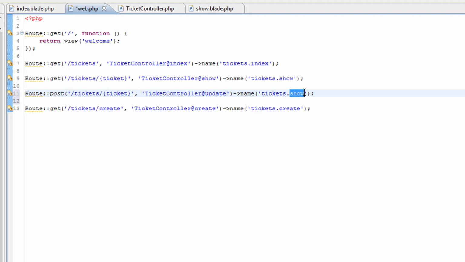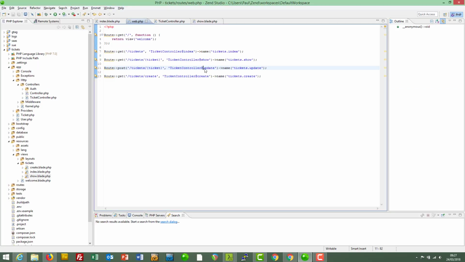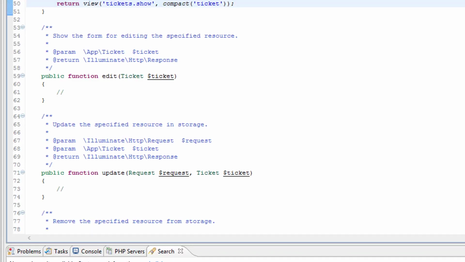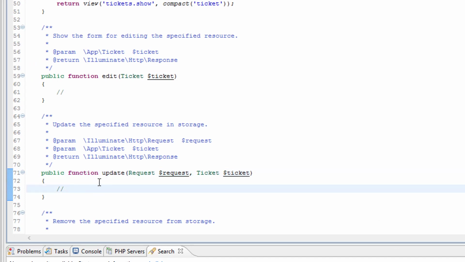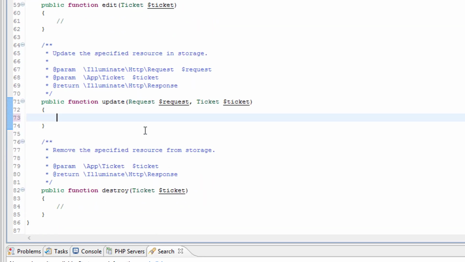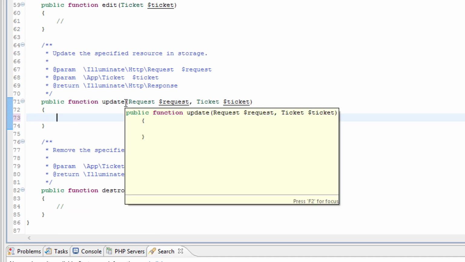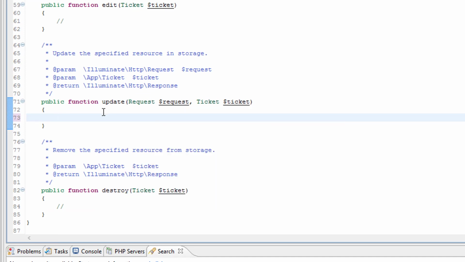And over here, just for consistency, update. Just save that. And let's sort out the update method in the ticket controller. So where is it? It's here. So what are we going to do? I'm just aware that we've not added any validation at all to the store method and the update method. We're going to add validation a little later, so for now, very dangerously, we're just going to update the database immediately.